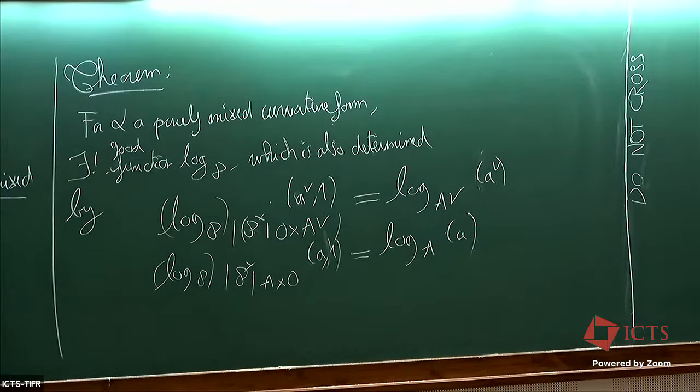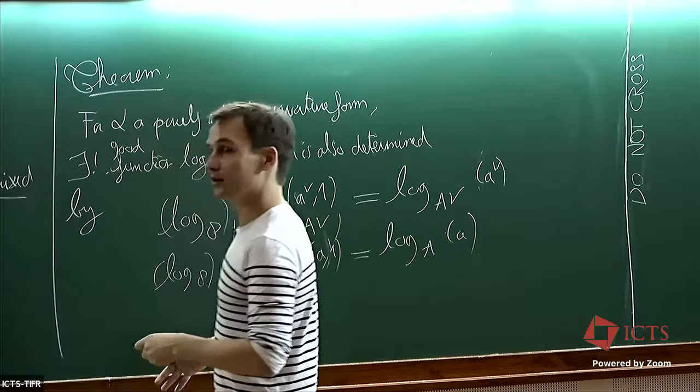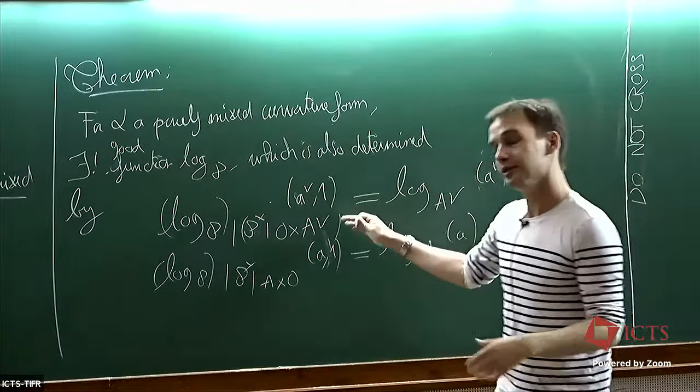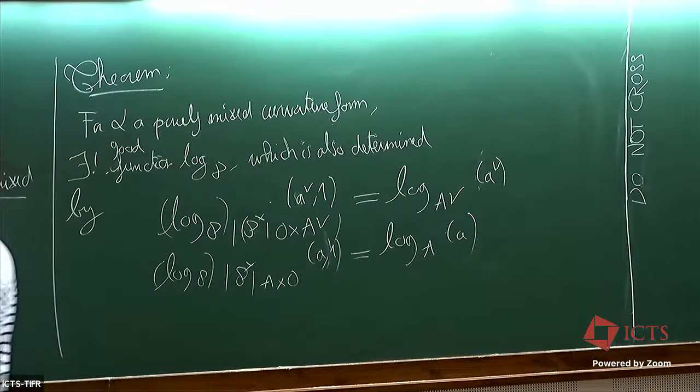So you get back exactly what you had before for A and A dual, and what it's telling you, with some condition on the geometry, is basically this. You can extend this to a logarithm map on the whole Poincare bundle, but of course you don't get anything really additive anymore. It's a bit more complicated than that. Okay, and now just to be clear, even though it's already understood here.